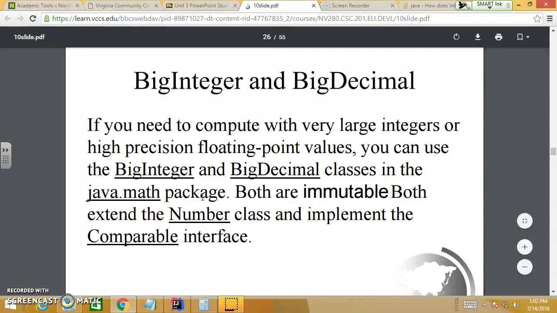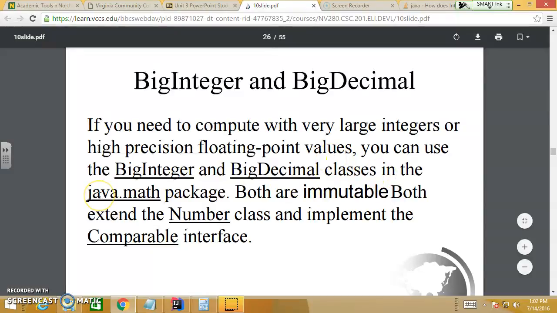Because primitive types have a limit, the max and min values we just looked at. And if you want to represent data that is so big, like the numerical value of money, which can be the debt or the income of a country, that's going to be a huge number of digits. So we have to deal with BigDecimal or BigInteger here, BigDecimal including floating point numbers.